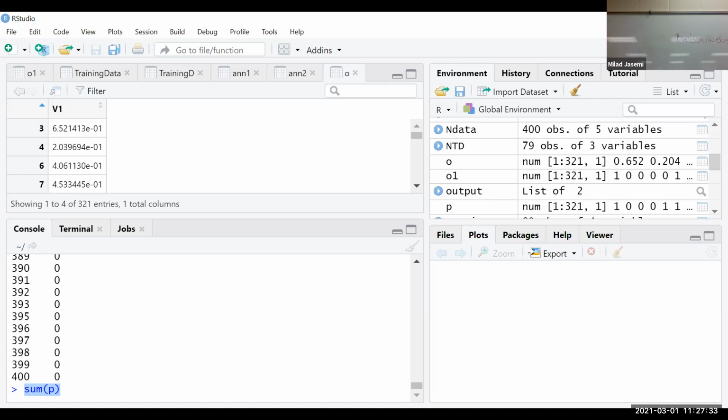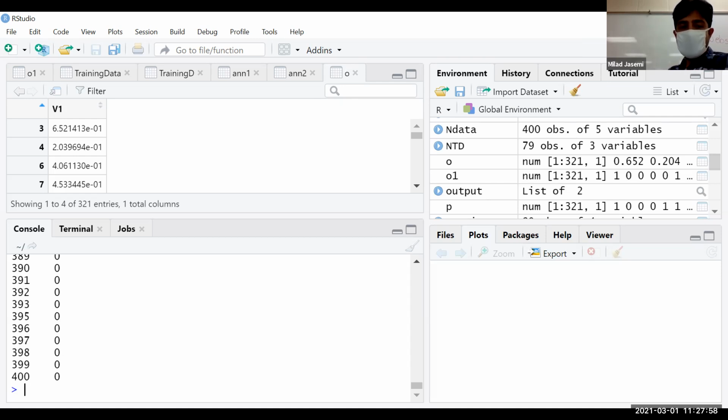Okay, let's review the code together. What we are supposed to do here is calculate how accurate we have been regarding the predictions. Where are the predictions? The predictions are not the neural network raw outputs.